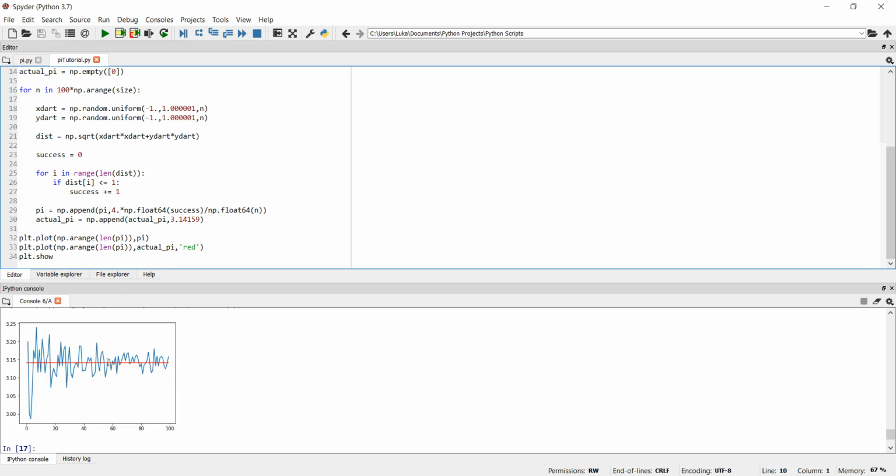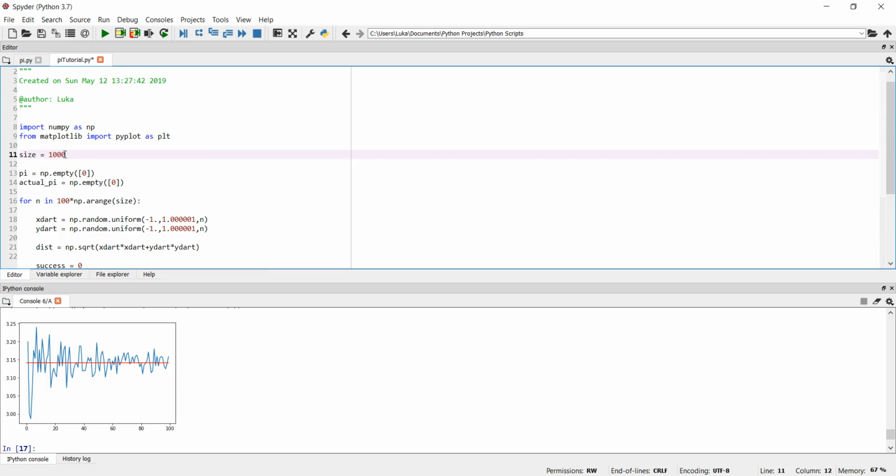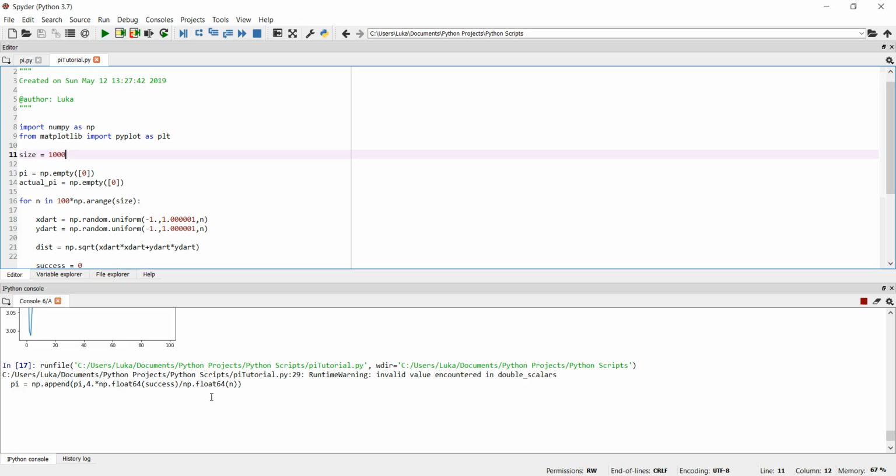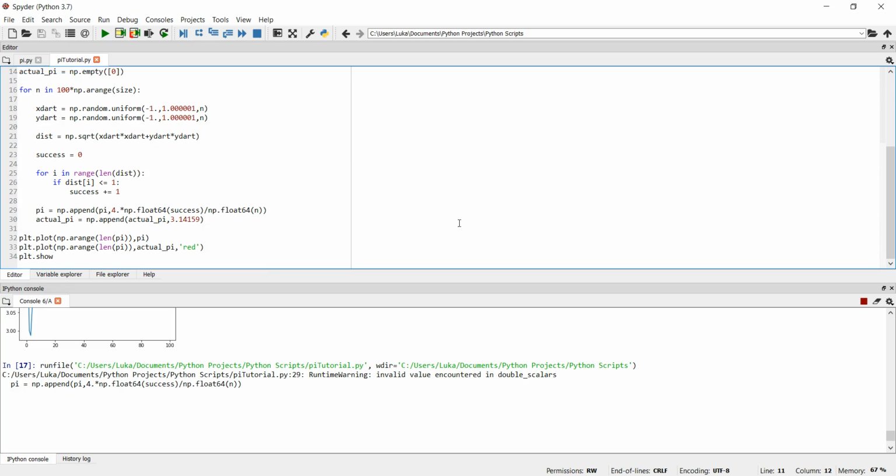So we only have 100 values. It isn't that exact. Let's just crank this up to 1,000. Take a look. This will have to wait. It will take quite a while to run. This isn't going to be completely accurate. We'd have to go on forever, as pi is infinite, to actually get it correct. But, you know, we will see. And it's just running. Just let it run.